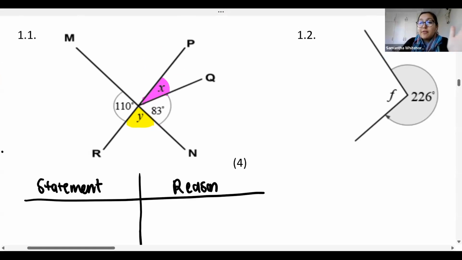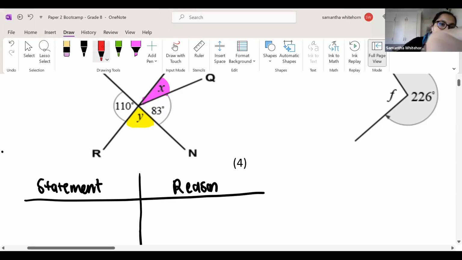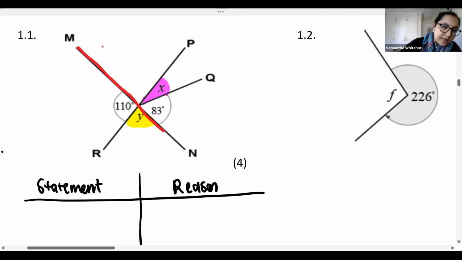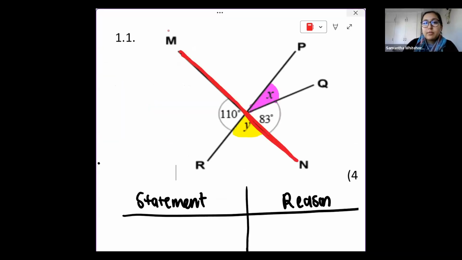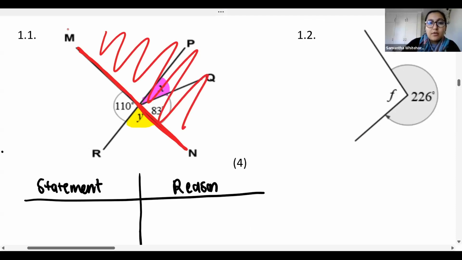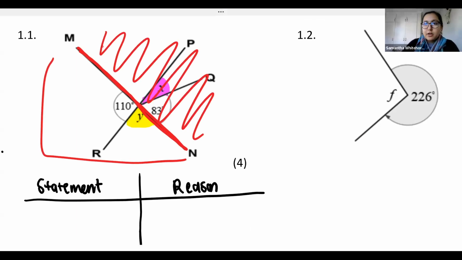Now, guys, you can start with whatever angle you want. I honestly don't care. But we need to look carefully at our diagram to see what information we have been given. I have been given two longer straight lines, I suppose we can say, and a slightly shorter straight line. So if we have a look at our diagram, I can see that one of the straight lines that I'm working with is MN. So this one I'm going over in red. If you now ignore everything else, so ignore everything over here, we'll come back to it, and you just look at what is going on in this section of our diagram.